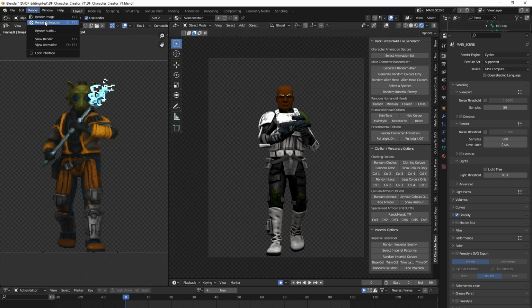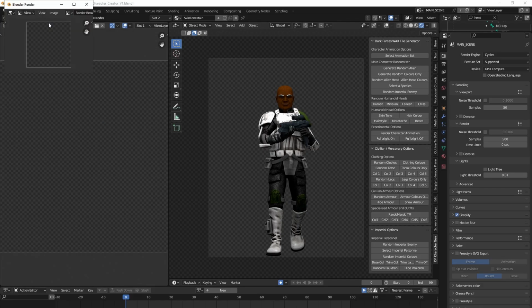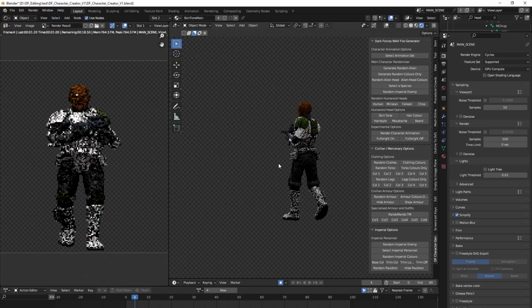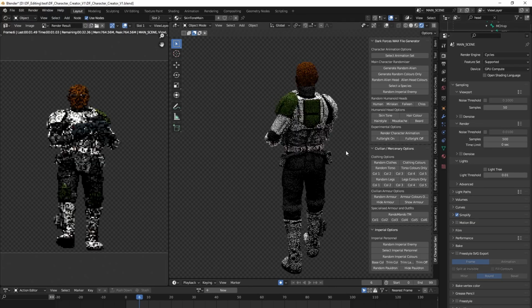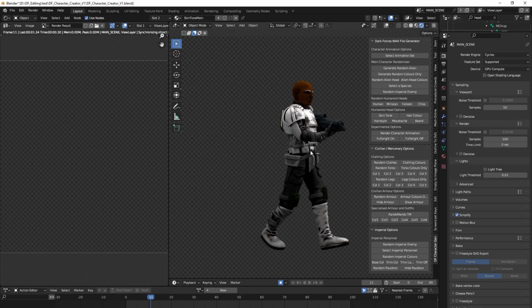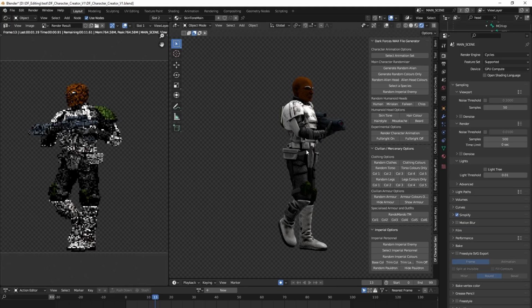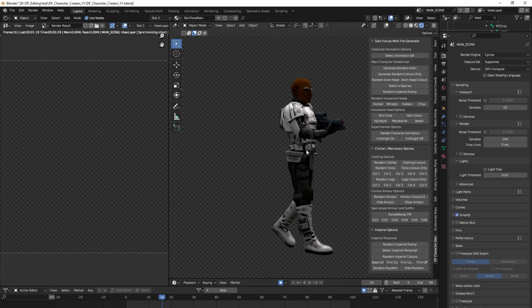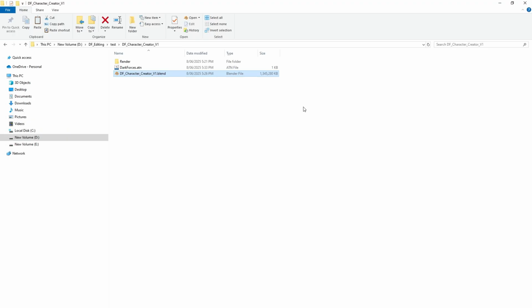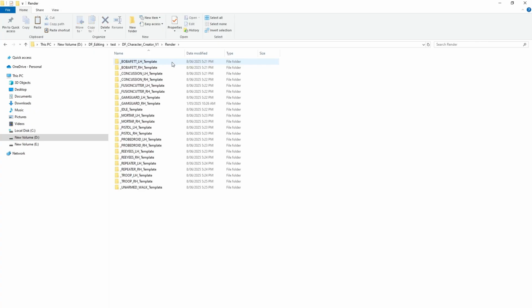But if we go render animation up the top here, it'll give us a bit more information and change the visuals as we go. And, because Blender is awesome, we can even keep looking at our character while we wait. This will render slightly slower because it's obviously still rendering in the UI and everything, but it will work. So just while we wait for that to wrap up, under render, okay, keep this folder structure as is, or else you're going to have to do a lot more manual work to get this up and running.